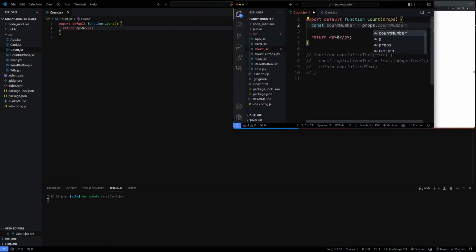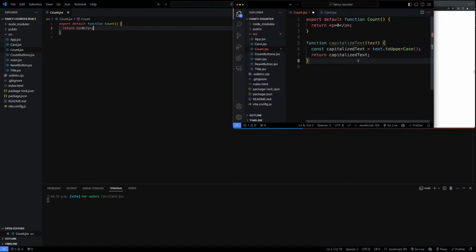Now props is an object with all the inputs. So we can have multiple inputs to this function, and it will all be put in this object that we typically call props. So here we can actually just extract maybe a number. Right? There could also be other things in there like blah blah and other props. So functions can return something and they get inputs. And it works the exact same in React. So here we have a function that returns something, and it can also receive inputs.